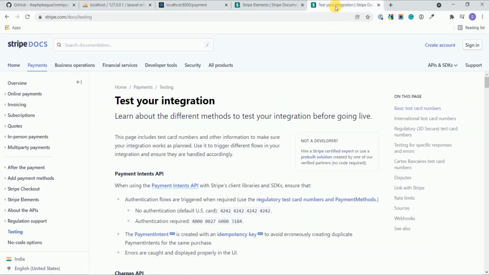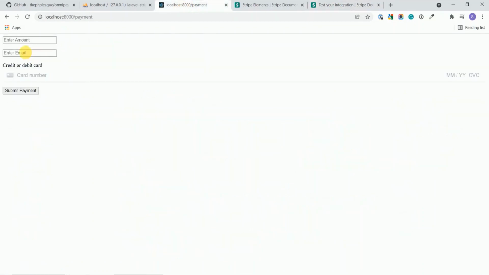Okay, so let's first test with the 4242 card. Now I am passing the amount as 10. Now the dummy email, I am writing one dummy email which doesn't exist on my domain. Card number is 4242.